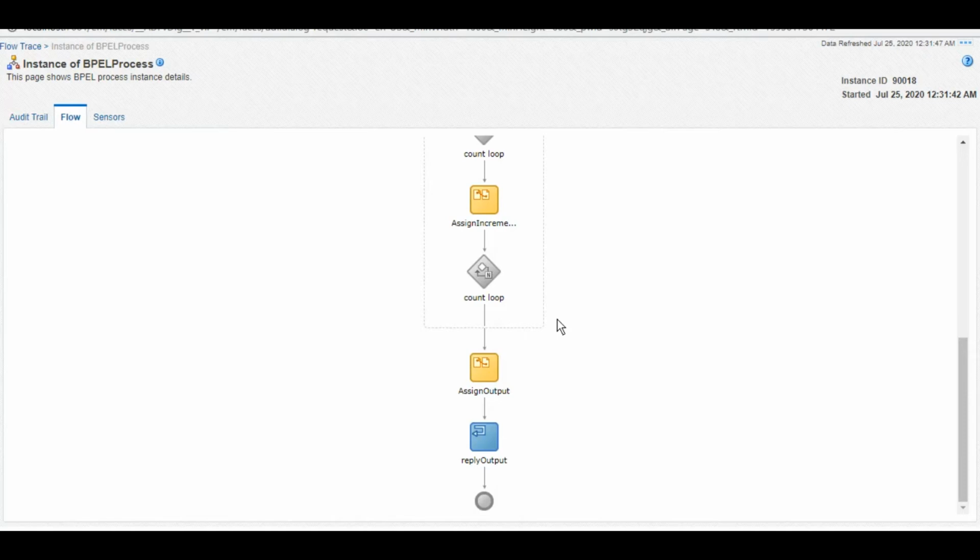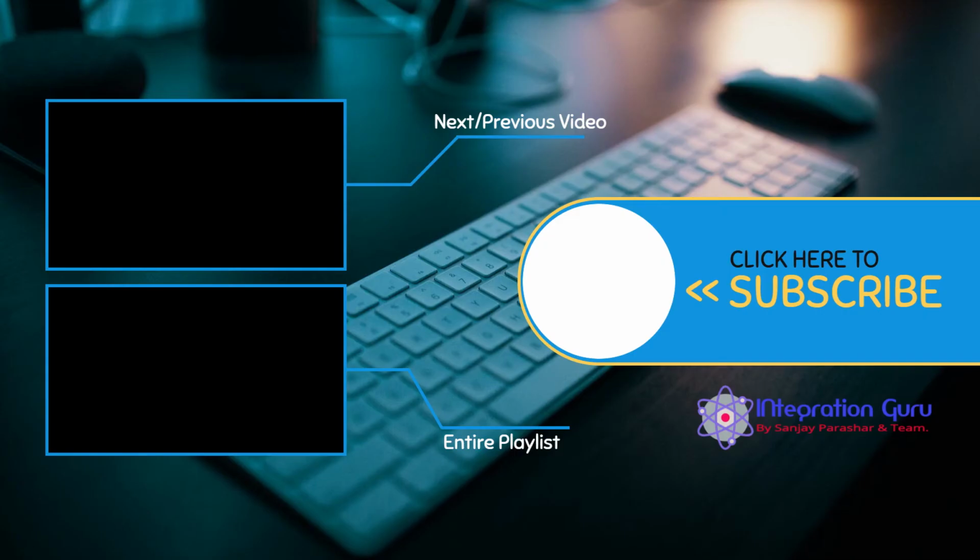Now we have one more looping activity, which is most commonly used and in my opinion is the simplest of all: for each. We will try and execute the demo of that activity in the subsequent tutorial.